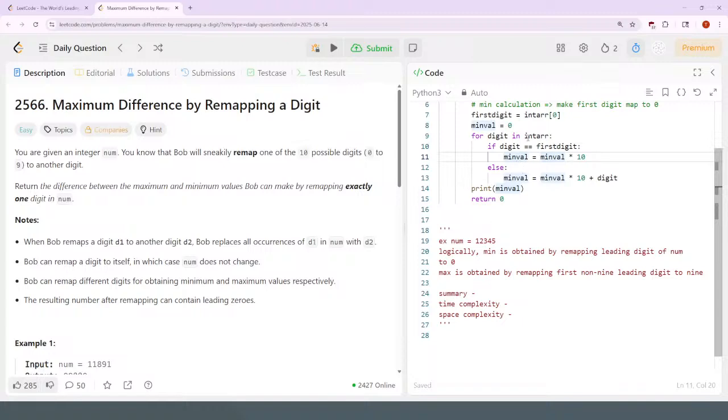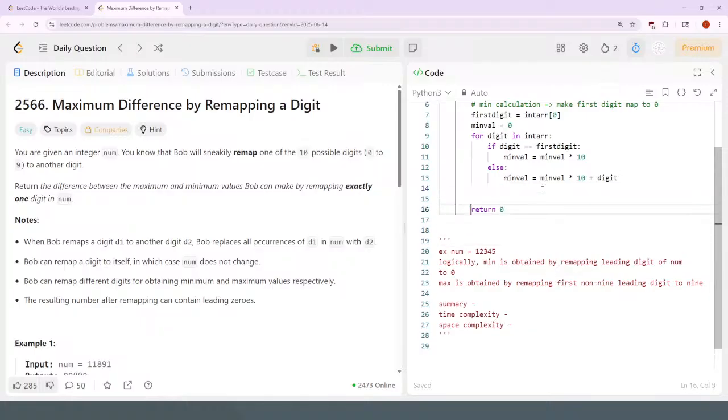Otherwise, min value is going to be 10 times what it was before plus the digit. Normally if you didn't have this if statement, you just did min value times 10 plus digit, min value becomes the same as the whole integer over the full loop. Because like min 1, and then min 10 plus 2, which is 12, becomes 12 times 10, which is 120 plus 3, which is 123. Yeah, so hopefully that is pretty straightforward.